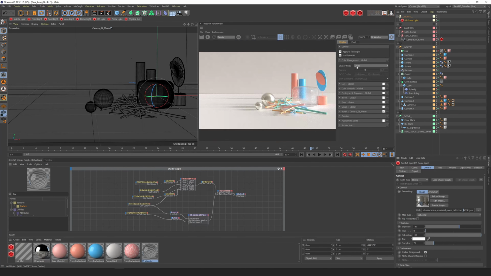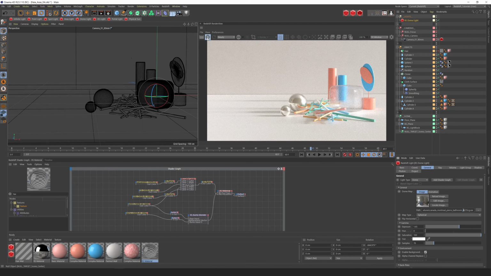And just to be sure here, I'm still in the standard sRGB display mode for now. But if I hit render, okay, so in this instance, it's pretty subtle. I don't even know if there's a real noticeable difference here. Most likely it has to do with the colors in the image that we're converting. This is an interior bathroom, which is pretty neutral in color, so we may not notice the difference.